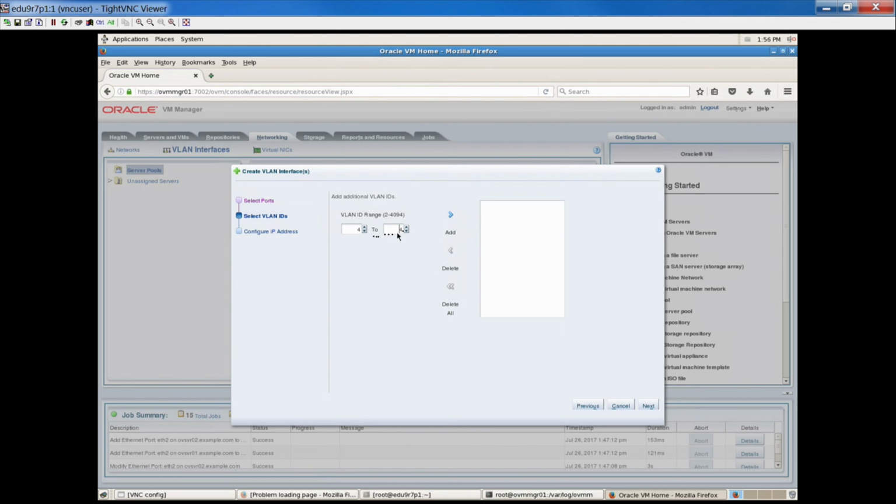Then you have to give another VLAN ID, which is 437. Okay, if this is not working, 437, then you click here, add.